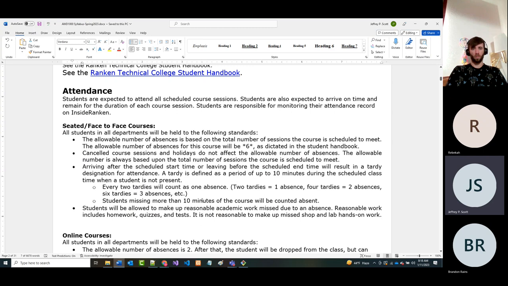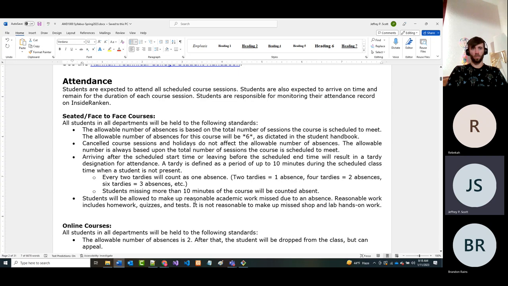Now, attendance. Attendance is different for an online course than it is for a seated course. You are going to be given homework assignments, and those will always be assigned at least a week in advance. They will be due on a Sunday evening by midnight, or technically 11:59:59. That's how you're graded in here. So everyone is going to be graded as present this week because you won't have any homework due this week. Your first set of homework won't be due until a week from Sunday, I think the 22nd.